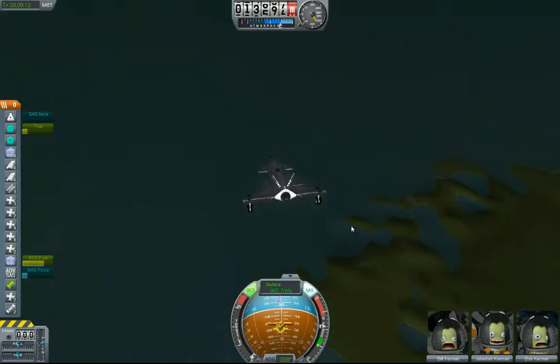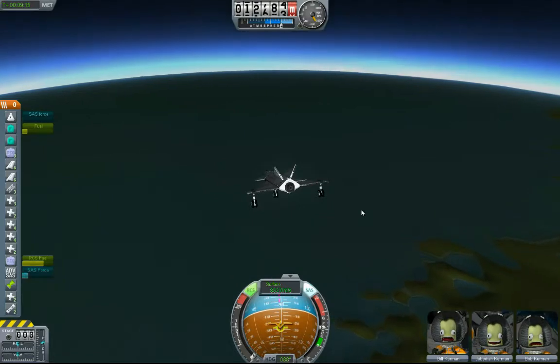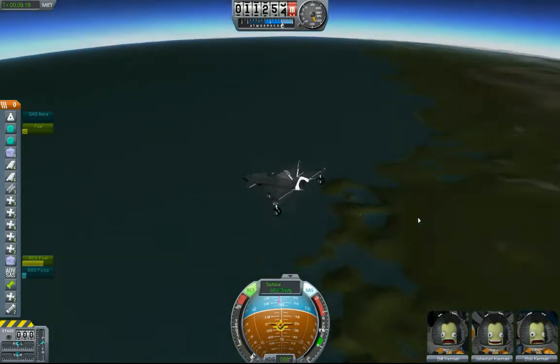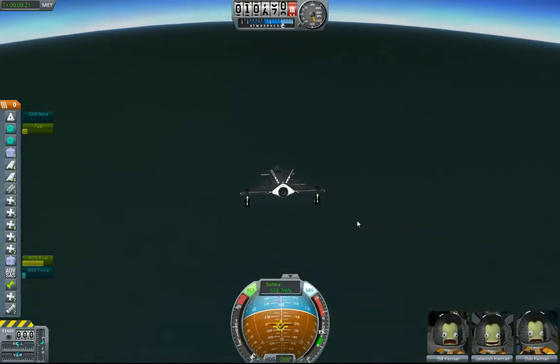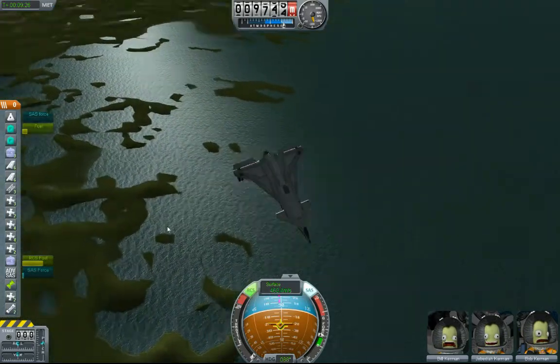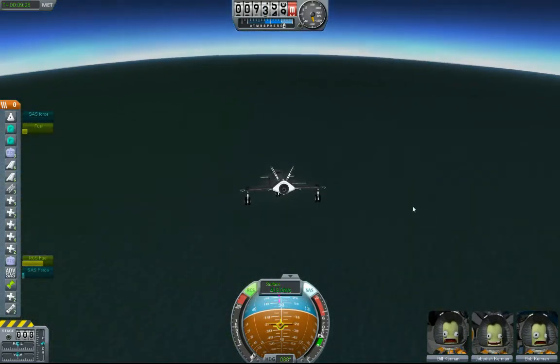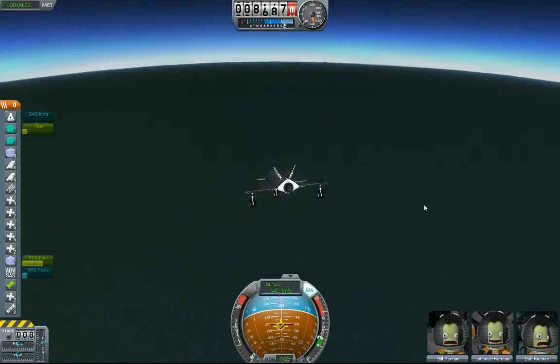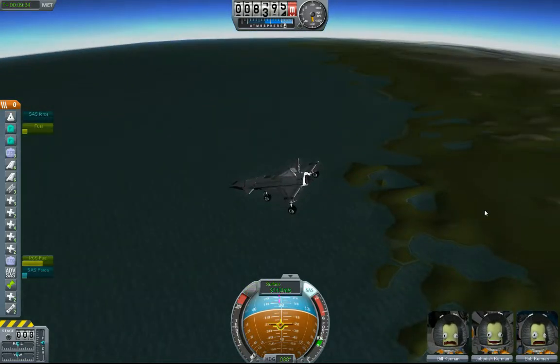Okay, that 18 to 15 kilometers right there, if you do this without using the SAS, it is certainly possible, but that's where it becomes difficult. You really hit some turbulence. The aircraft wants to tumble. I'm going to turn my RCS off. Low enough, we don't need that anymore.